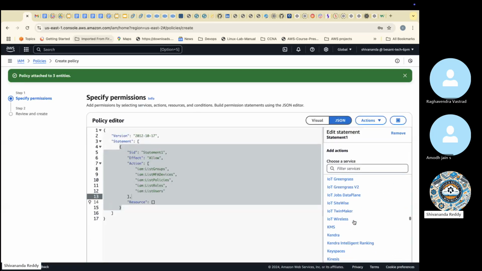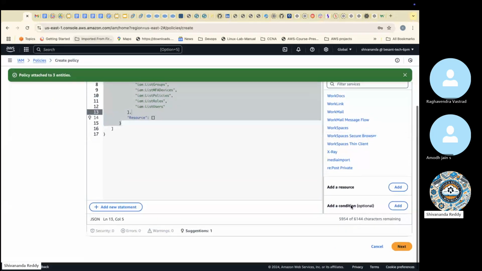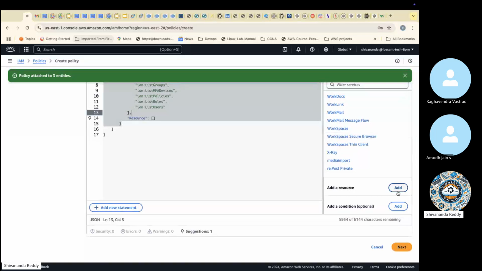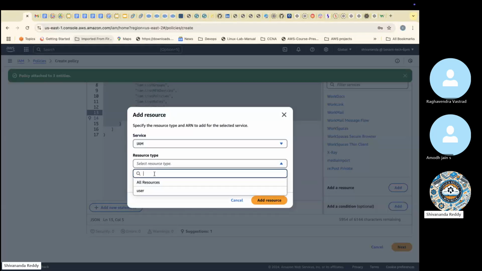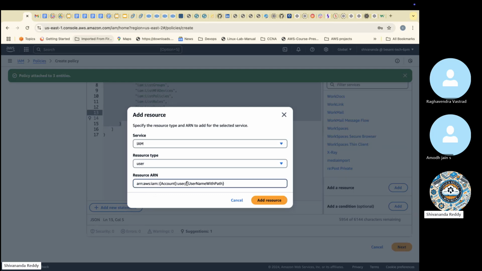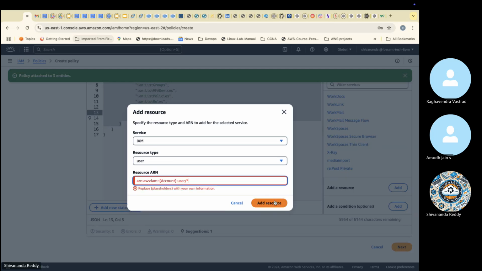Then below, you need to mention for whom: add resource is there. Here you need to specify whether it is for all the resources of the user. For user, it will ask for the ARN. If I give star, it means everyone. Placeholder, I'll give star.